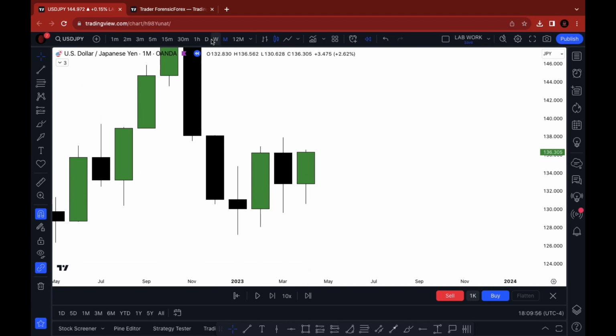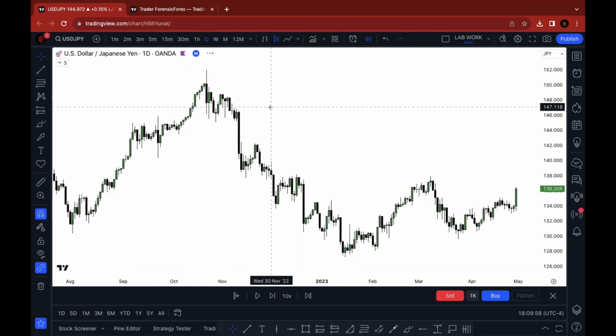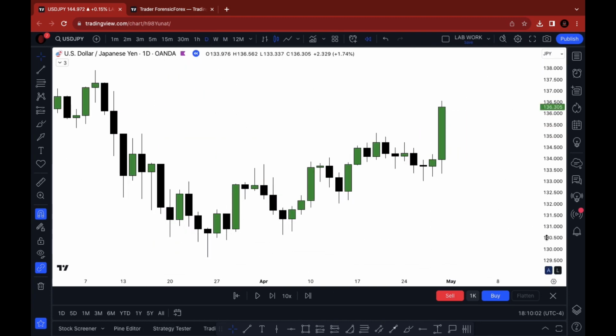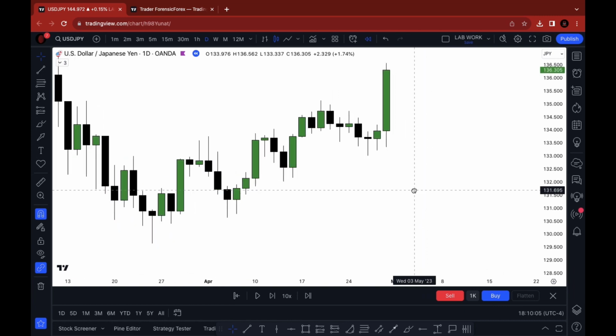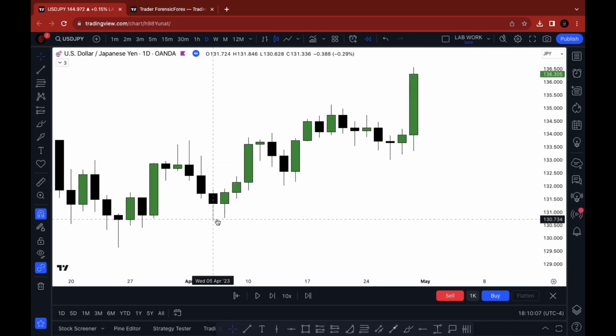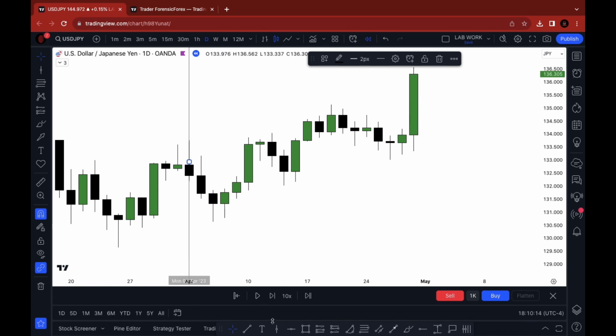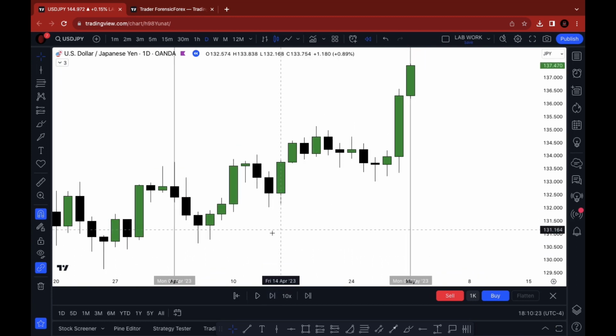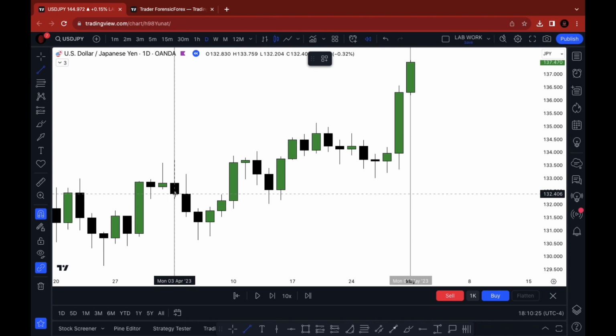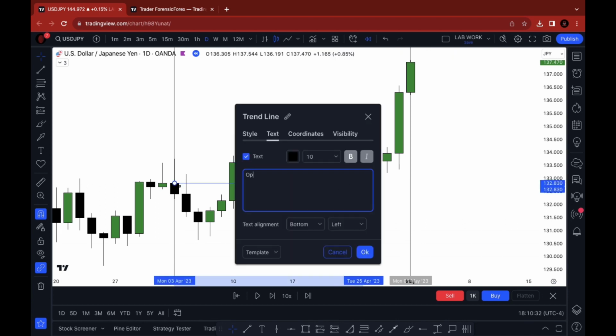But when we break it down to the daily chart and we start to get to the details, right, there's more data when you drop down to the lower time frame. You get to see each day of that month and how it progressed. So it's going up. But let's mark off the opening of that month. Here is Monday, April 3rd, and then we've got the end of the month as well. Go up to May. We'll move it forward one day. There we go. And we're going to mark off the opening price, and we're going to see if price drops below the opening price at any point in time. We do. We can see that price dropped below the opening price.